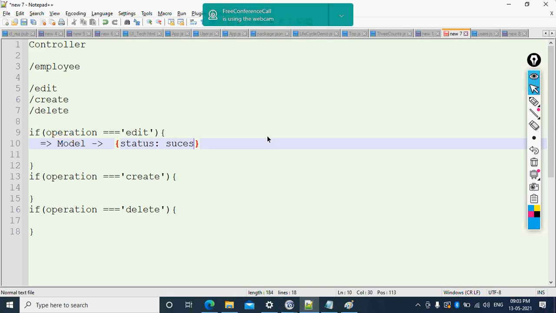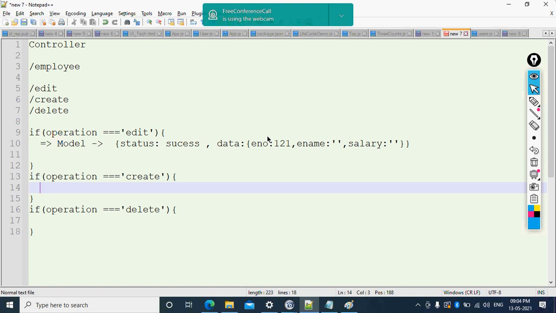And also we are going to maintain data like a new model, I mean with whatever data the user sends, we will maintain inside of our model. Employee name, comma, salary, like this.